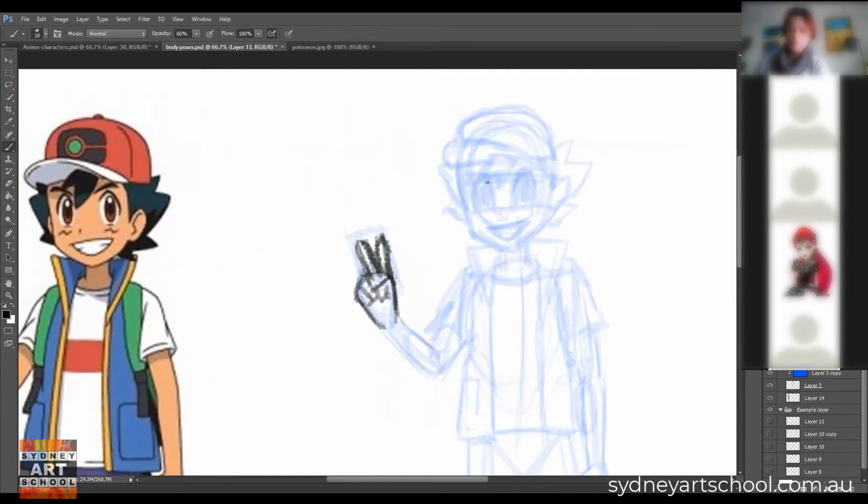You can also download, or I think for most programs, you should be able to download different kinds of pens. So this particular pen I downloaded for free, and it's more like a pencil. It has that slightly pencil broken edge, which I really like. I think it's really nice to use.